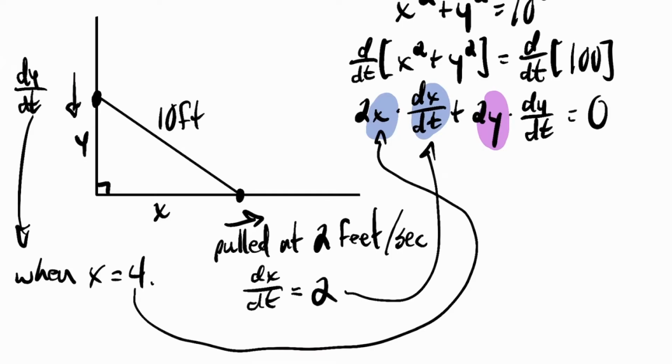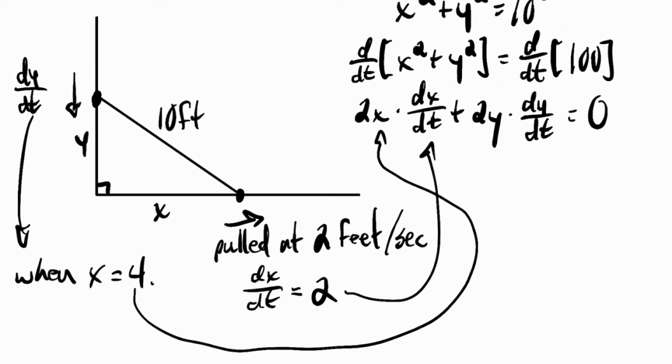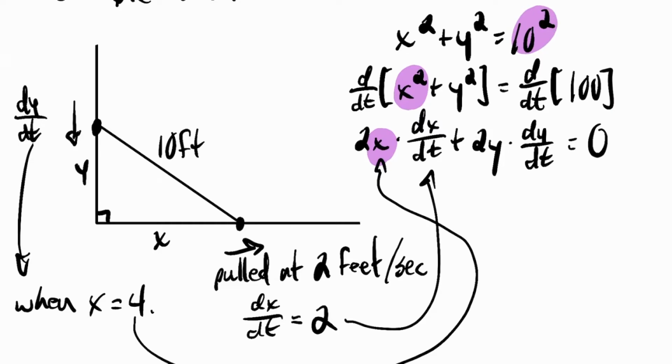You might be pretty clear on how I get a number for y if I have a number for x. And so here's the important part. This is an important point at which to observe something. I should not plug in 4 too early. Before I apply the derivative, x is a variable that changes over time. So I need to find the derivative, and then later I can plug in 4. I should not plug in x too early, because then the derivative of 16 is 0, and I won't get anywhere. So you need to make sure to only plug in numbers for things that do not change, like this 10. 10 squared, I went ahead and put at the beginning, because the ladder length doesn't change. But for both x and y, I can't put in those numbers yet.